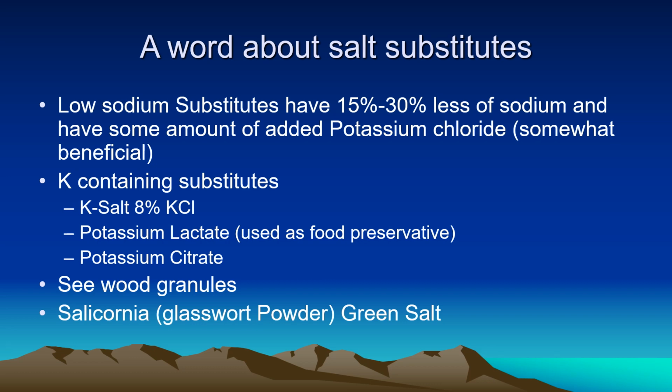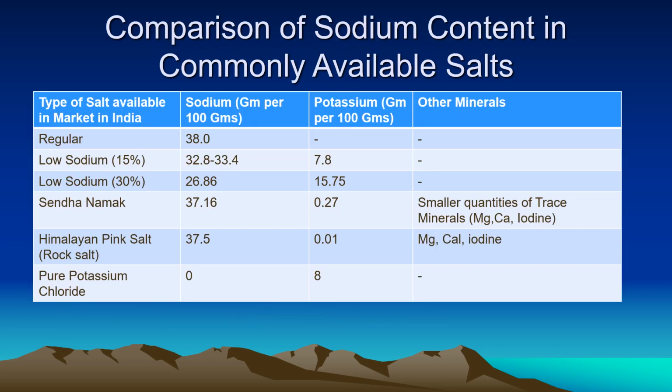used as substitutes. What is more important is that most of us will try to use salt with low sodium replacements of 15 to 30%. Now look at the available brands. Regular salt has 38 grams per 100 grams of sodium and no potassium. Low sodium salts 15% have 32.8 to 33.4 grams of sodium. Still they are enough, but it's 15% less, and the 15% is compensated with say 7.8 grams of potassium.